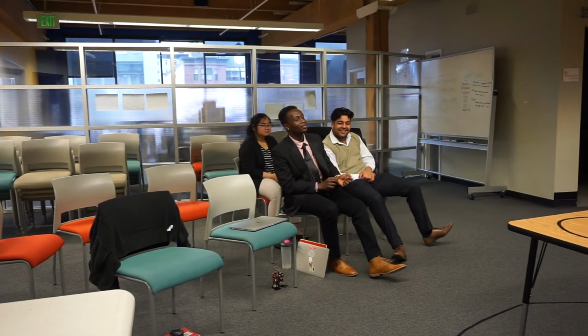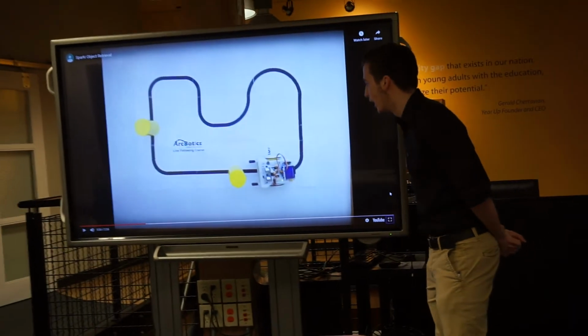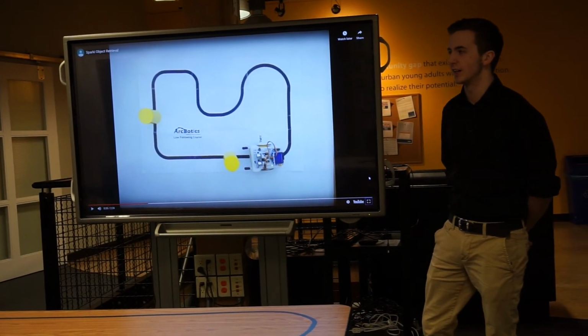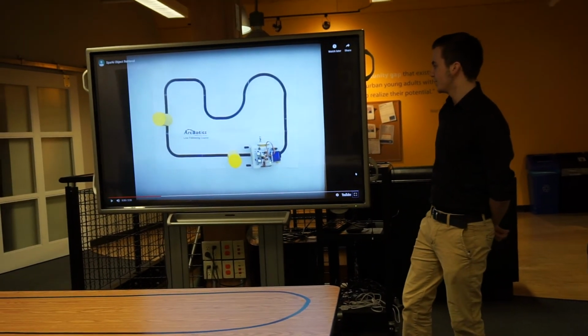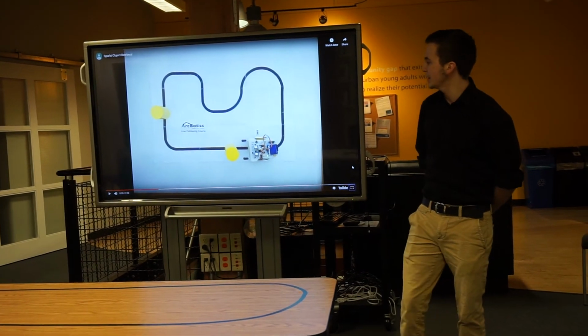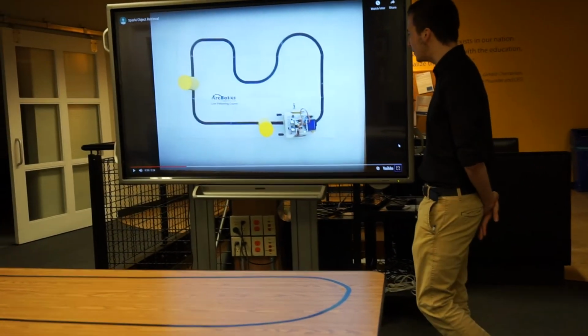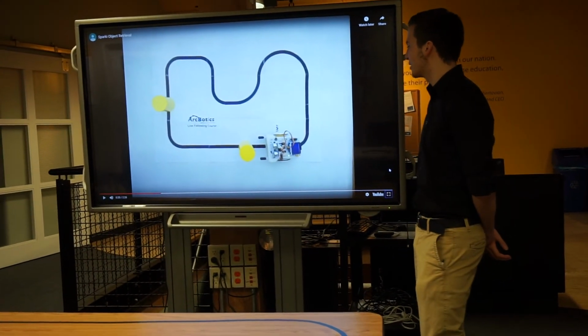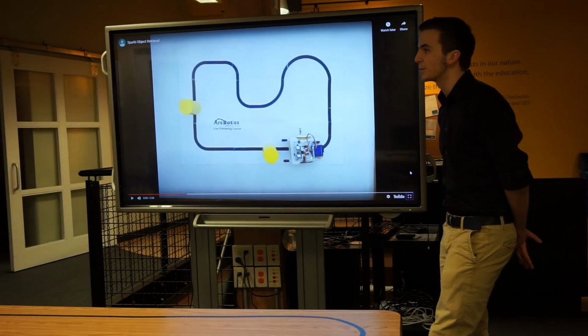Alright, Mike, so I see your robot is able to move the object. Does it have a maximum weight, or a maximum object weight? It wasn't specified in any of the specs, so I'm not really sure about that one. The robot is probably maybe a pound, so I'd imagine it probably can't lift anything over 3 or 4. But that would definitely be an interesting thing to see, how much it can move.